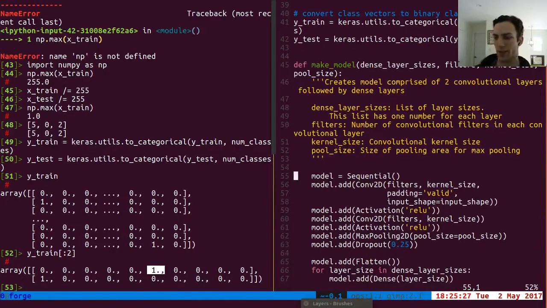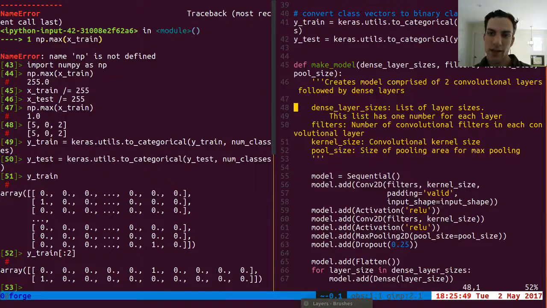Okay, now we're going to make some models. So these are the various kinds of models that we're going to be doing our grid search over. Creates a model comprised of 2 convolutional layers followed by dense layers. So we'll do some of this convolutional windowing. I have some other videos up if you want to learn way more about that. I don't want to spend a ton of time on that.